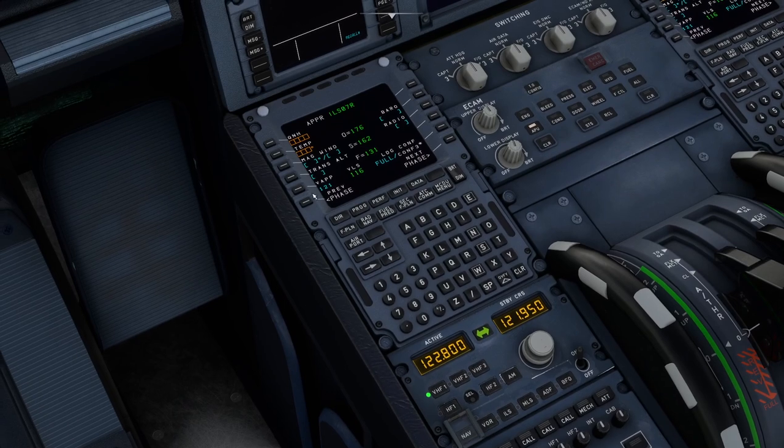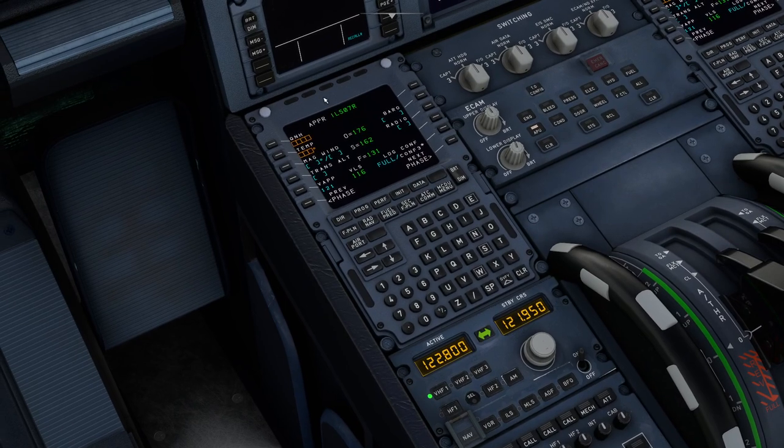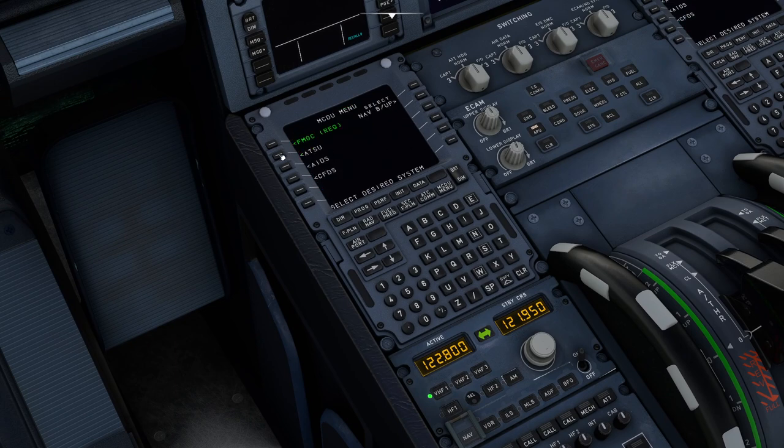So in the MCDU, if you go to the MCDU menu, go to ATSU, and AOC, and then do a weather request, a WX request. Notice it already has the destination and departure airfields programmed in because they're in the flight plan. So we can send that weather request, and it will go and get the weather data for those airports for us. Then if we come back a page, we can look in received messages.